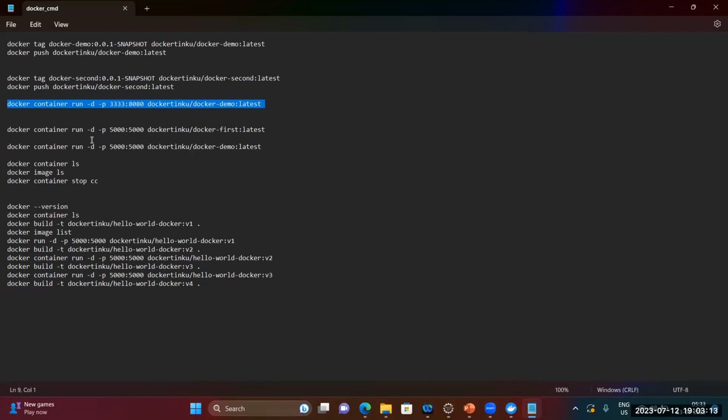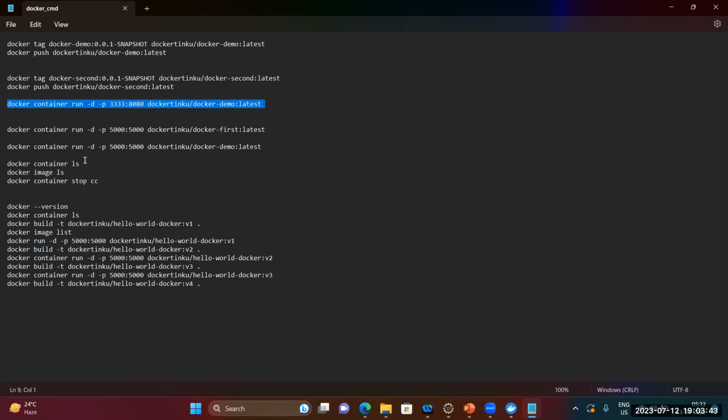And to check how many containers are present, you can use similar commands to those we utilize in the command prompt, like ls, image ls, and container stop. Everything is pretty much similar to our DOS commands, except when you start and stop the containers.